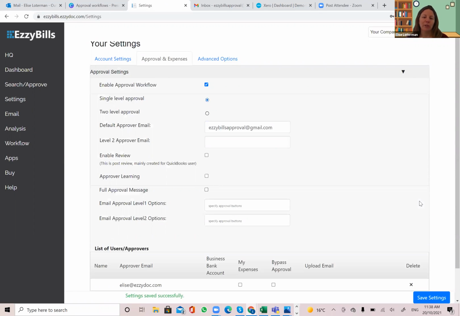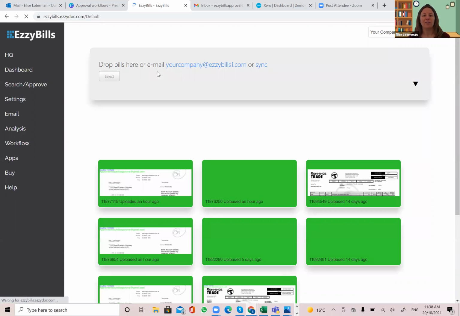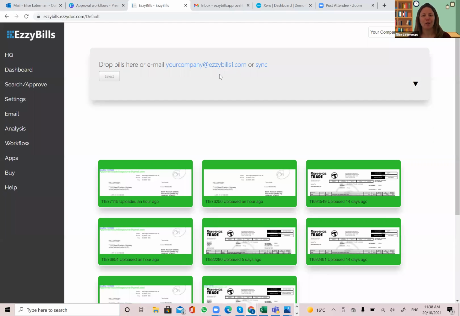Now, this is probably a good time to mention the concept of active and inactive workflows in EzzyBills. There's two different types of workflows we have. One is an active workflow, and basically if a workflow is active, then that is the default for EzzyBills. So anything that's sent through to your regular EzzyBills email address, in my case yourcompany@ezzybillswine.com, goes through that active workflow.